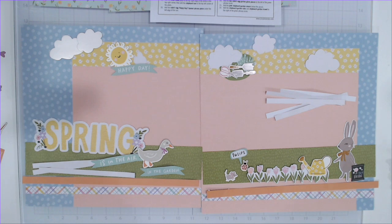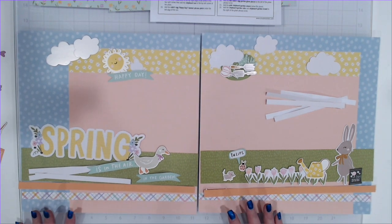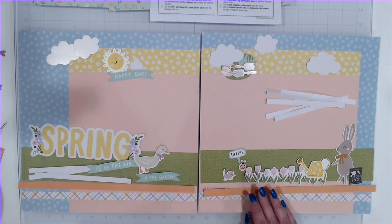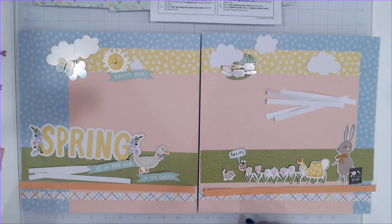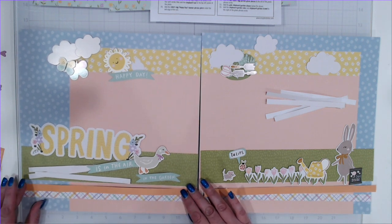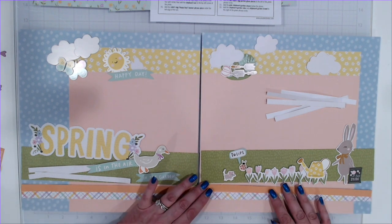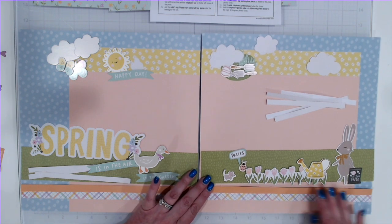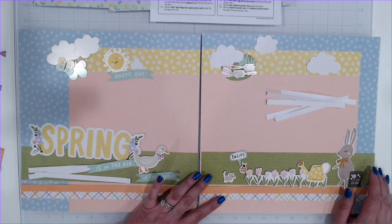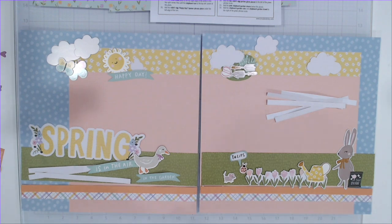Okay, so I popped everything out. I've kind of gone through with the spring page and figured out, found all my little pieces and parts. And now all you have to do is just go ahead and put them down. So I've kind of just stuck things where they have it on the thing. I'm not trying to get crazy and customize this because I'm just not. So let's go ahead and stick this all down.